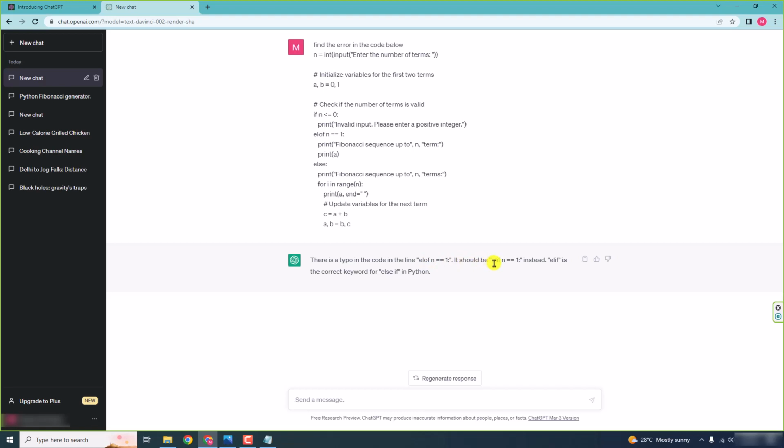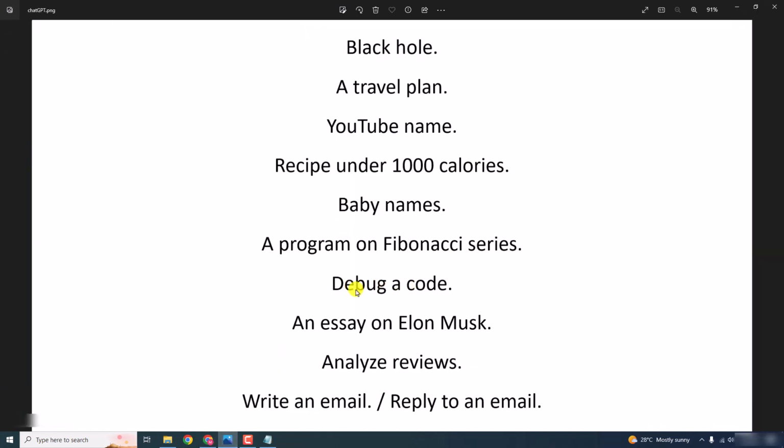It should be elif n is equal to 1, and elif is the correct keyword for else if. So now you know where the error is. This is how you can use ChatGPT to debug a code.